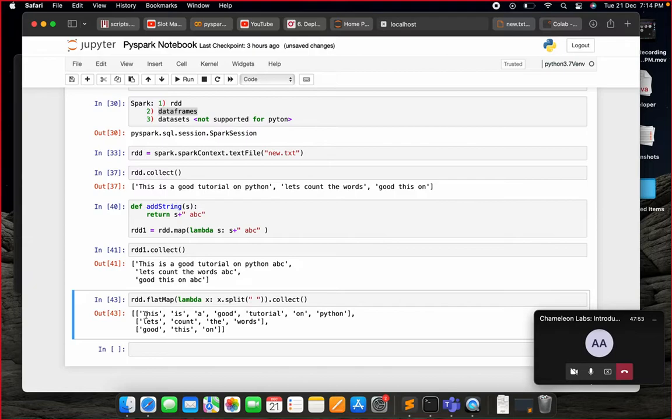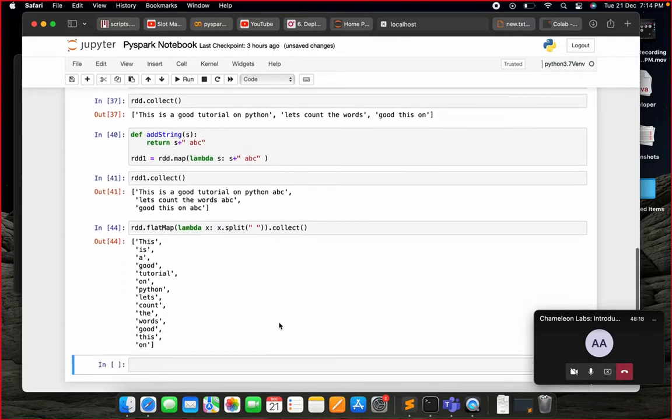Because we wanted all the terms in the same array, flat map helps flatten the structure of our data. If I run this again using flat map, now you can see the response. This converts it into a single array: this is a good tutorial on Python, let's continue.